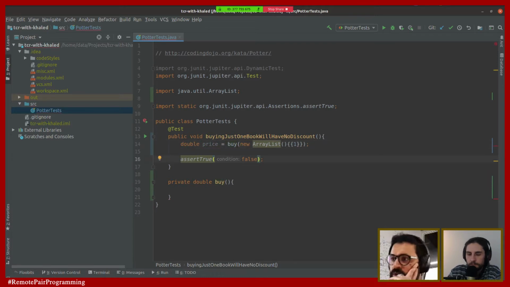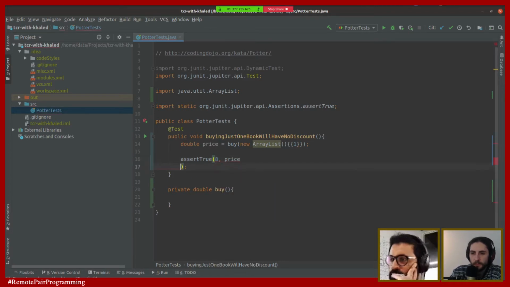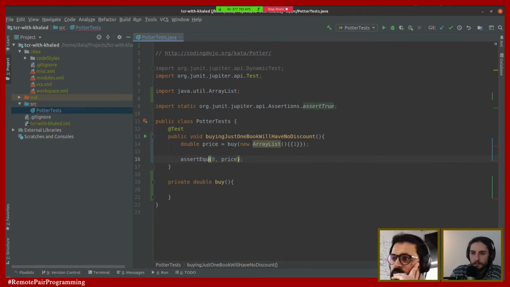And then we're gonna verify that the price should be 8. Okay, so I would expect that 8 would be the price. Oops. So let's put equals.